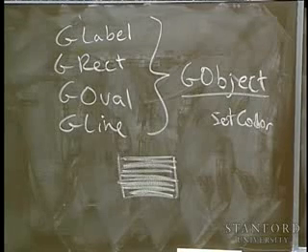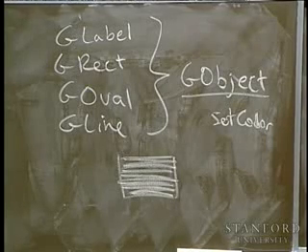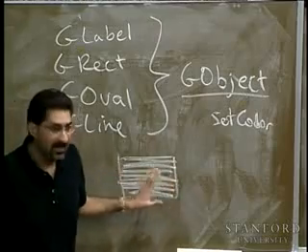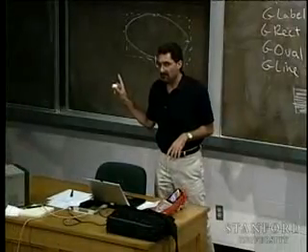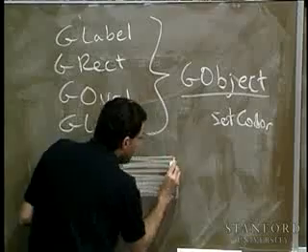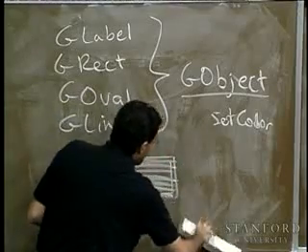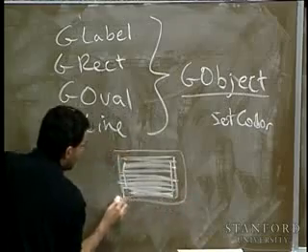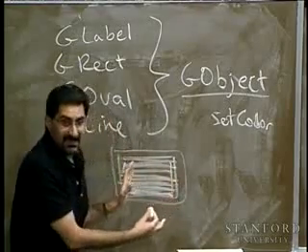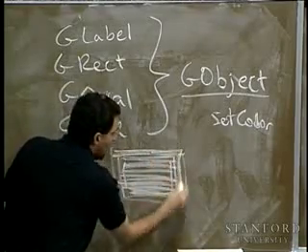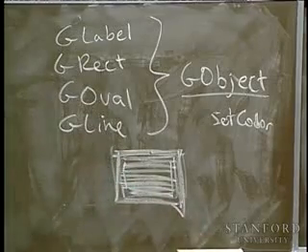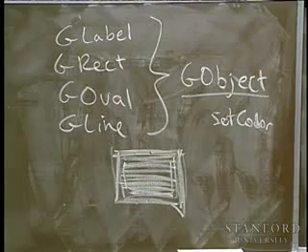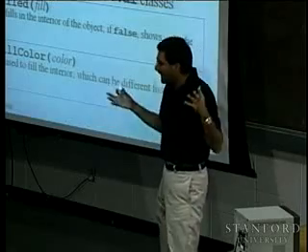This is a slight variation. When you set color for something, you set the color for the whole thing, whether it's solid or an outline. When you set fill color, you are just setting the color for the internal portion. Imagine this was your rectangle. What color you use to fill it in can be different than the color of the line. So if you want the line to be black and the fill to be red, you can do that by setting the fill color to red, and the outline is still whatever the color of the actual object was.